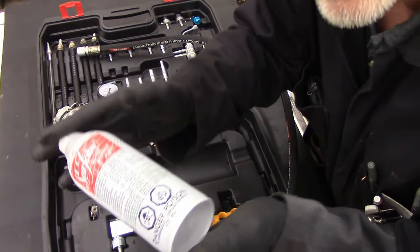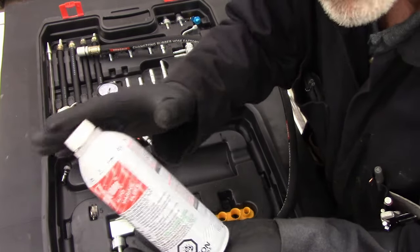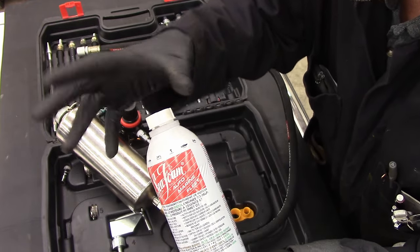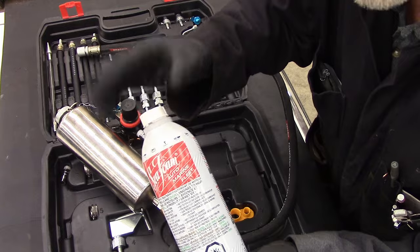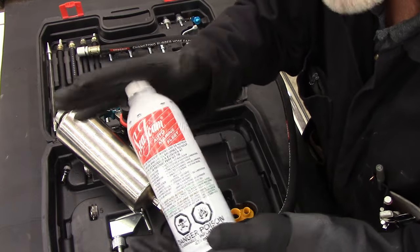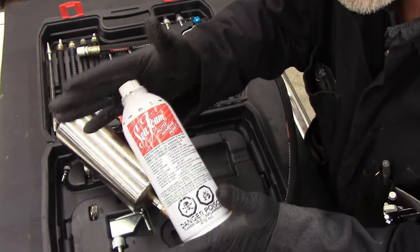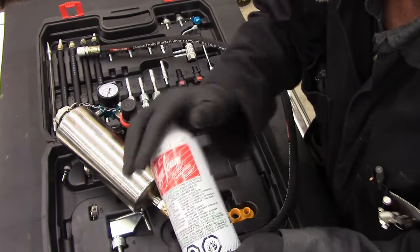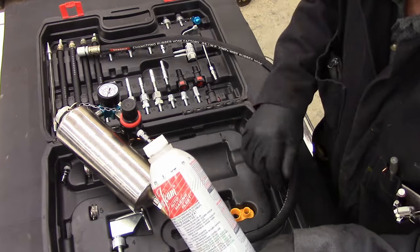And I've used this in the gas tank, I've used it in the oil to help clean the engine, and I've used this pouring it down the intake system to try to free up rings and valves and stuff. I do find it works. I'm not a big believer in rebuild in a can, but this does make your vehicle different. Hopefully better. So we're gonna run this 50-50 with gasoline.